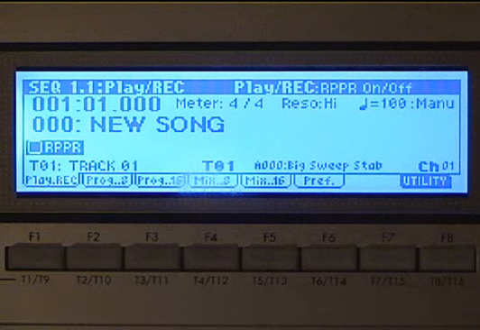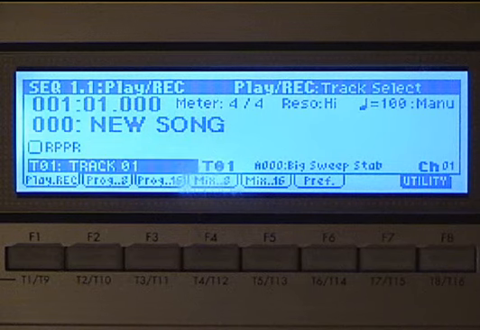In most of the checkboxes on here, you can use the increment and decrement keys to either check or uncheck these boxes. The RPPR is a special mode in the Korg Triton LE, and RPPR stands for real-time pattern playback and record. This allows you to assign patterns to keys that can be played, so you can play a pattern in real time, and you can also use this RPPR feature to record patterns in real time. I'll show you how to do that in later videos. But to enable the RPPR function, you would simply check that box.